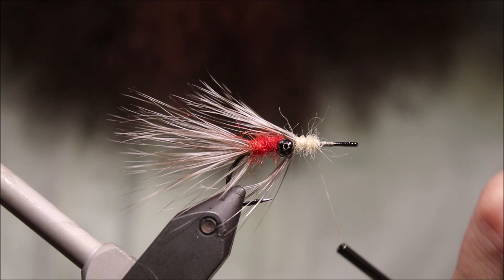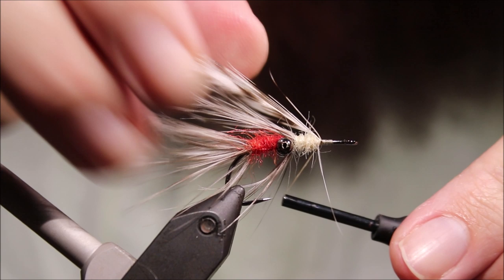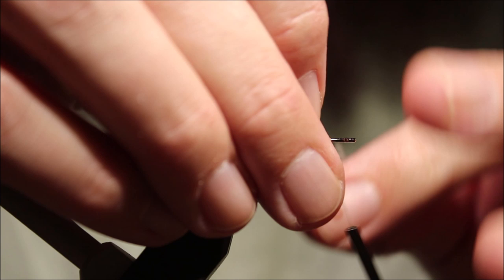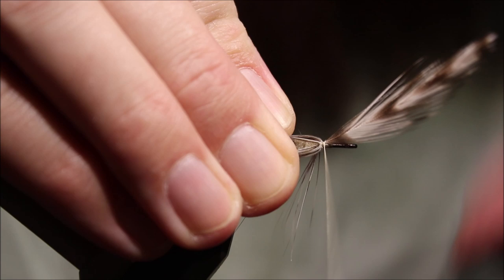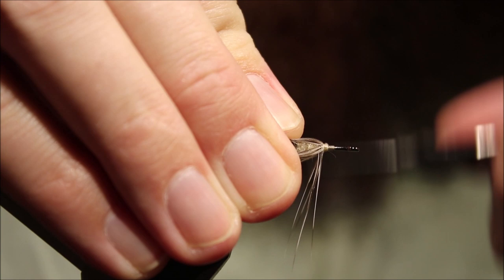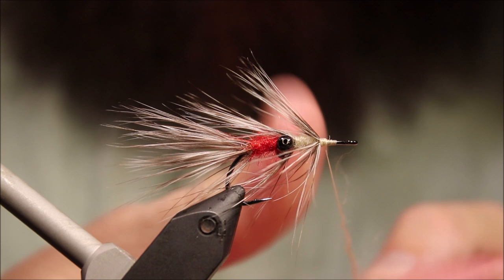Then I'll grab this, the same hackle again, catch it in, good side facing me. Same again. Couple of turns. Just check it out, see how it's looking. We've got another one. There, yeah, I like that. Two or three turns. Fold it back. Two or three turns. And it just breaks away. And then we're ready for the last section.